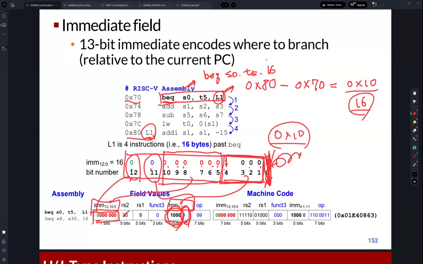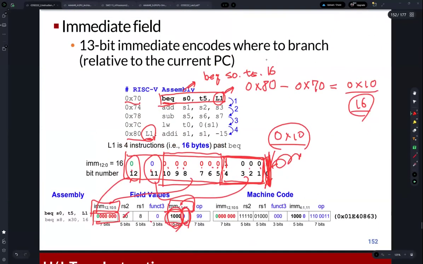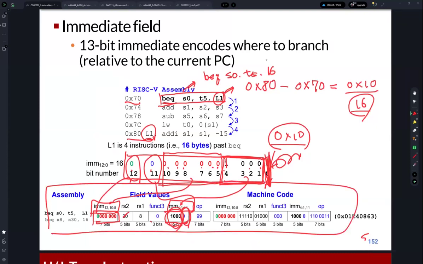So this encoding rule is designed for a simpler hardware implementation. This part is a little bit tricky, but it's just the rule. Please understand this encoding rule.